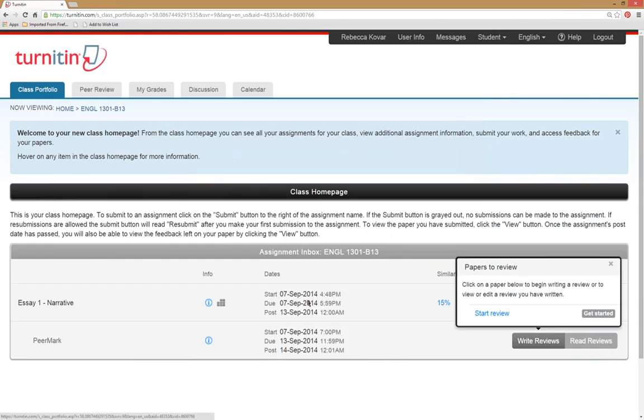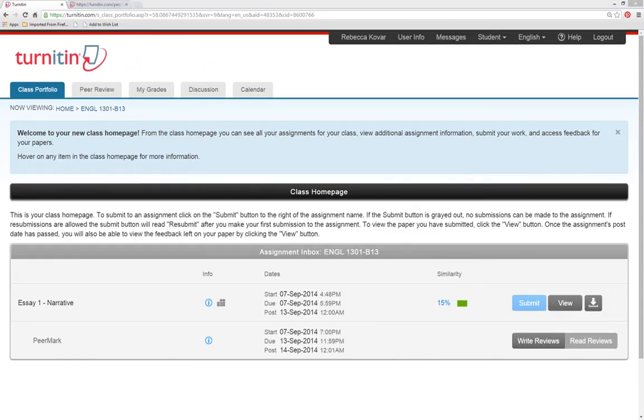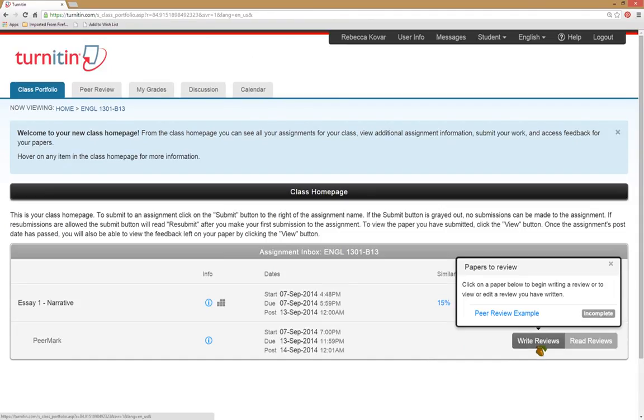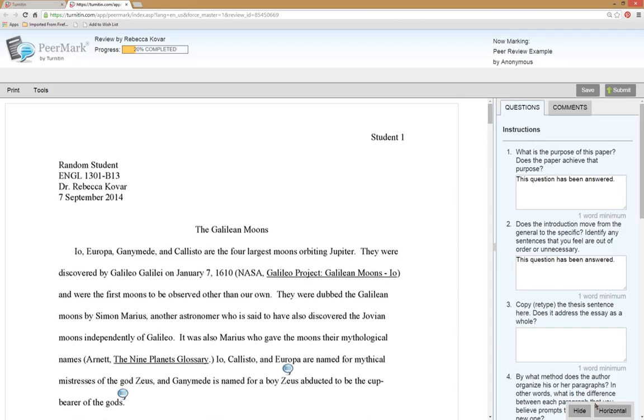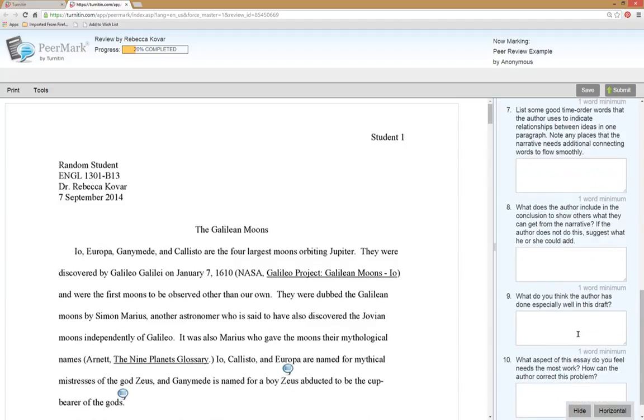Now you can return to your assignment in View. If you submitted an incomplete review, you can go back and complete it until the date of the assignment. Go to Write Reviews, and the name of the essay you reviewed should be here. It will give you a pop-up menu saying that you can submit the review until the due date of the assignment. It will reload the essay and give you a chance to go in and answer more questions. This may be useful if you have a little bit of time to work on a peer review, but you can't finish it until later.